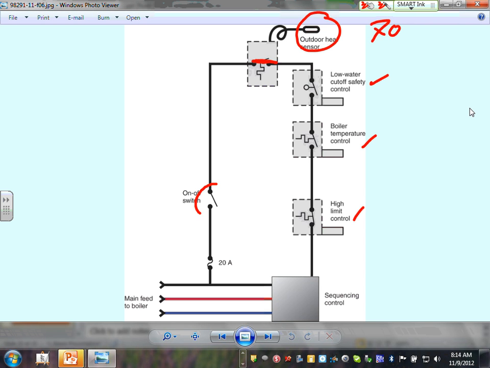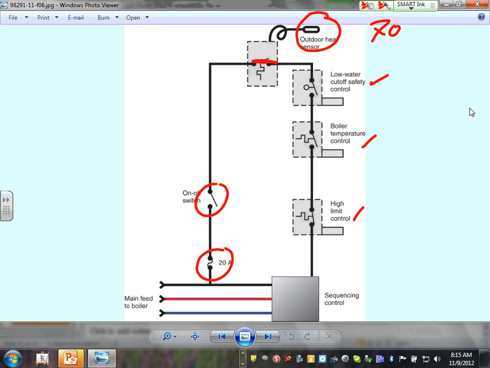Inside there is an on-off switch. If you turn it completely off, here's your circuit that goes into it. Everything that you're looking at here is your control circuit, the control to your safety circuits for the boiler. If the temperature goes higher, or if you have low water cutoff and the water is not circulating, you shut it off, otherwise it burns itself. With the boiler temperature control, if the boiler goes higher than a certain value, it shuts off before it burns itself. High limit control, a higher limit of water, will shut it off. All these are sensors to control what's going on in the heater.